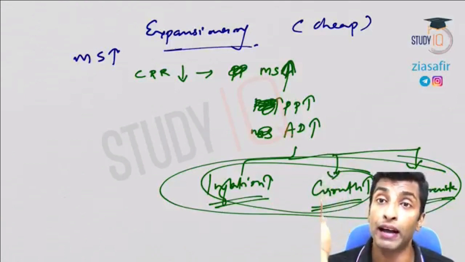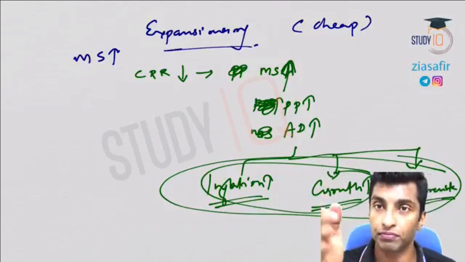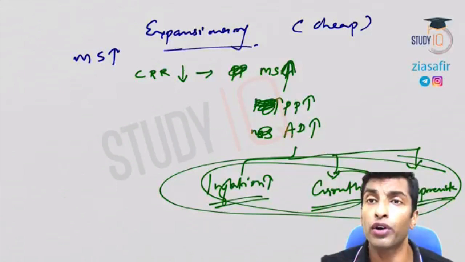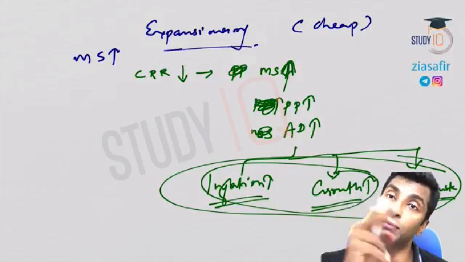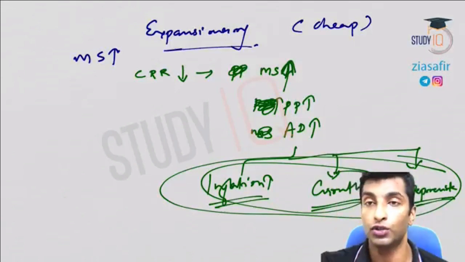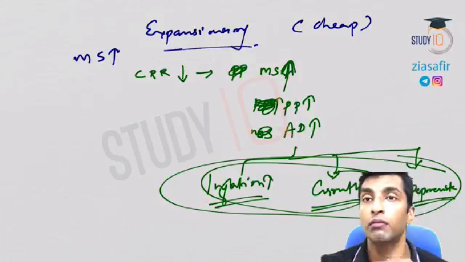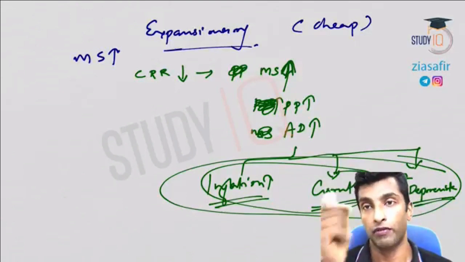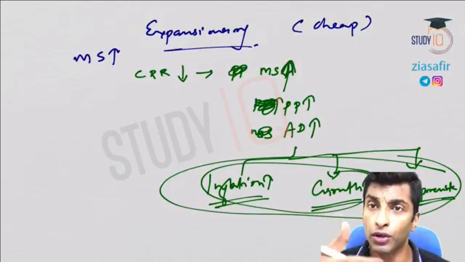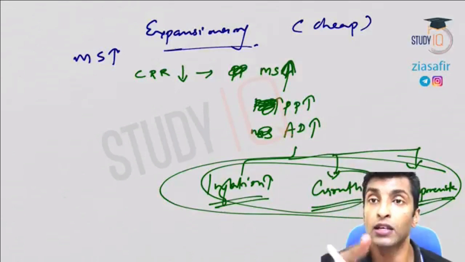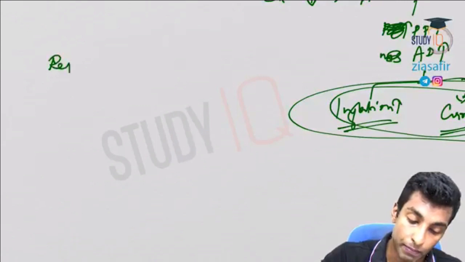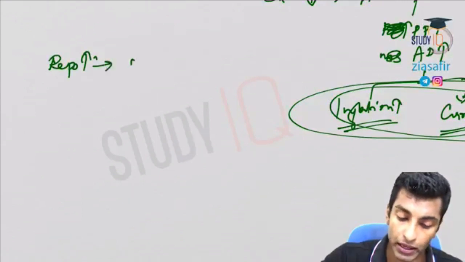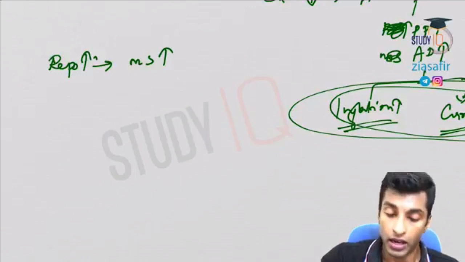Bank rate will decrease. Bank rate decrease means cost of borrowing from RBI will become cheaper for the banks. That cost of borrowing from banks will become cheaper for the people. So people will borrow from banks, banks borrow from RBI, more money supply leads to growth, but inflation. Repo, same thing. Cost of borrowing from Reserve Bank will be cheaper for banks. So cost of borrowings from the banks will be cheaper for the people. So money supply will increase.